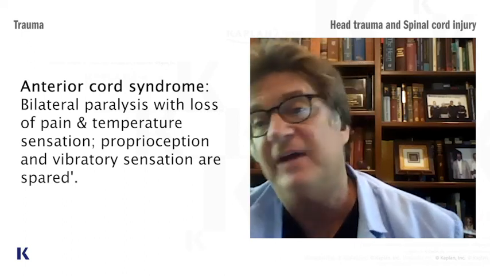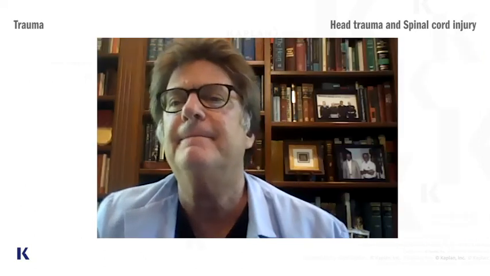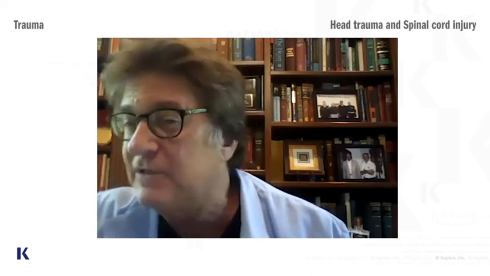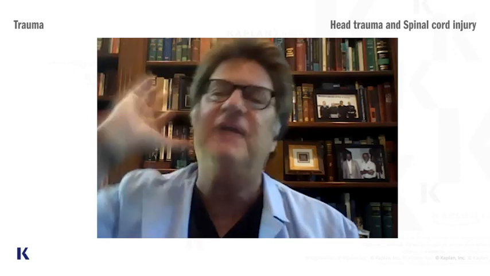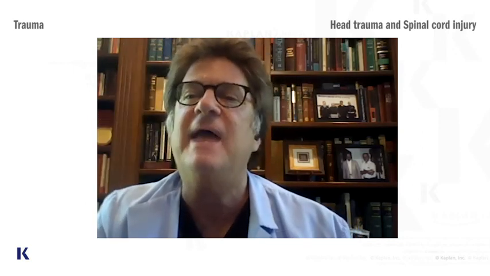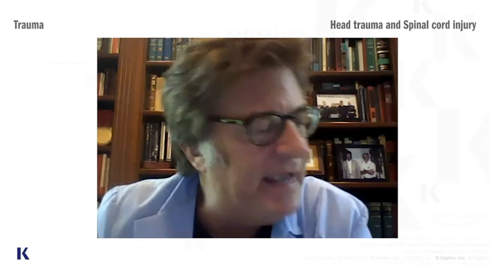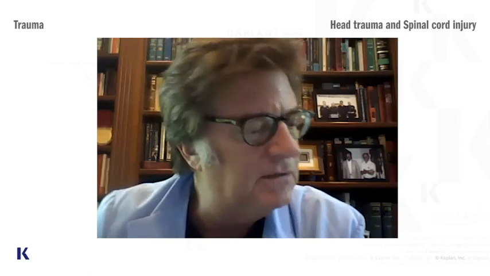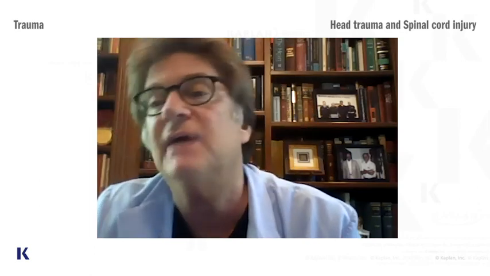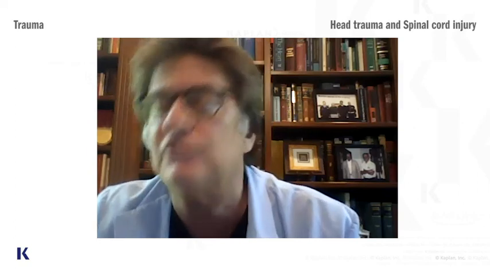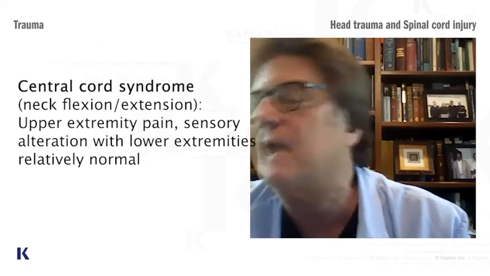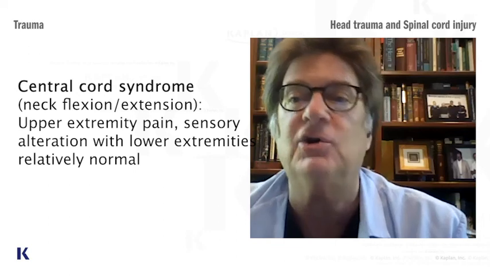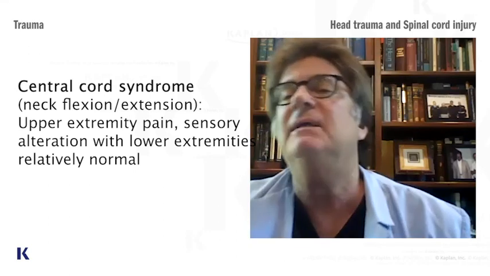The third and final type of spinal cord injury is, let's say someone has a whiplash. Do you guys know what a whiplash is? You know, where someone's neck flies back. And if they have a whiplash and they have paralysis and burning pain on their upper extremities, but they have good motor function in their legs, that's called a central cord injury. Guys, all you got to remember is whiplash hyperextension. And it causes an injury to the upper body, not the lower.